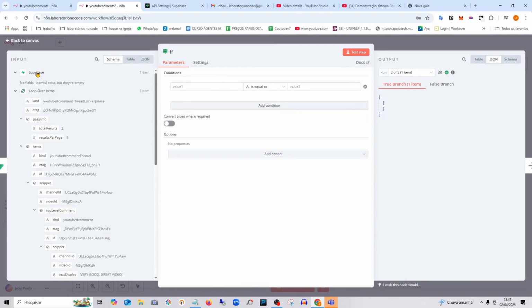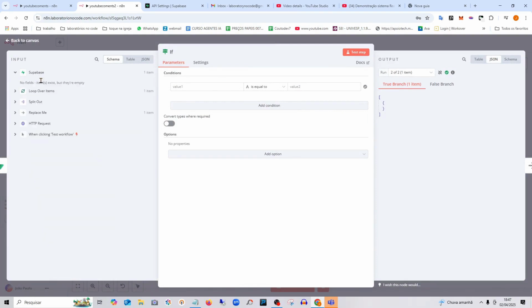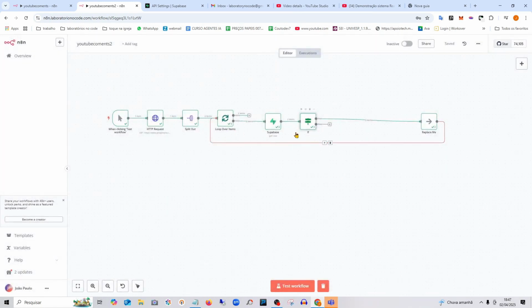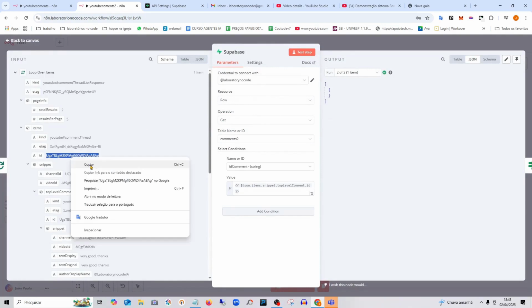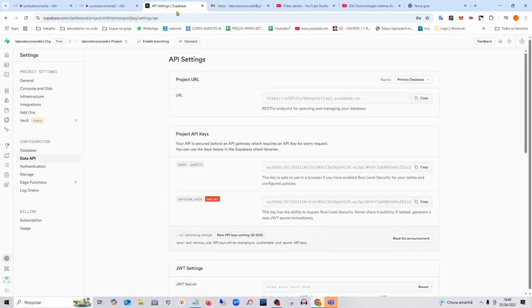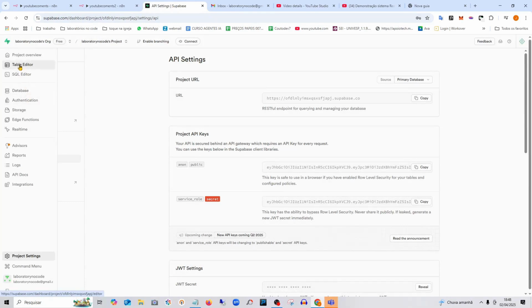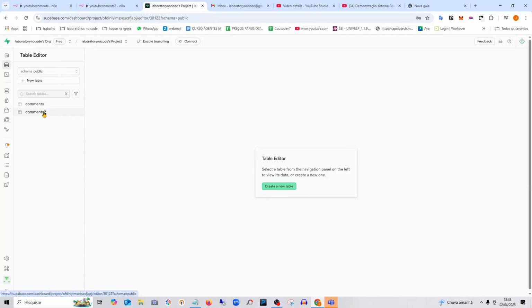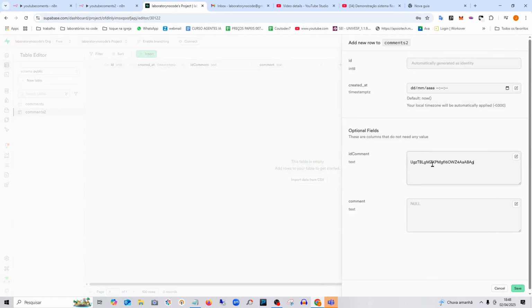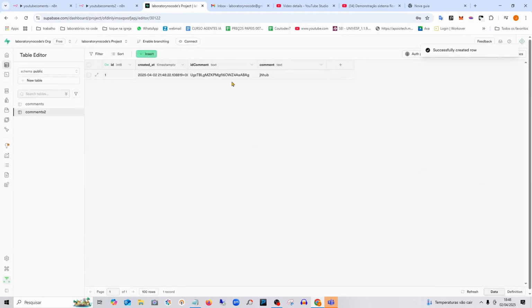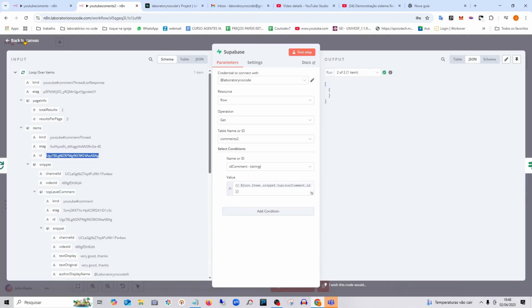Yeah, to put this conditional, I can't pull it directly here, see, because there is no field. So I will first take and create a comment there with this same ID. How do I do that? I'll take this here, see, the input here. I'll copy it, go to Supabase, and add a comment manually so I can access the output there. So I'll insert a row, I'll paste the ID, and I'll put anything here. The important thing is just to have access to this ID here. So I will run it again.